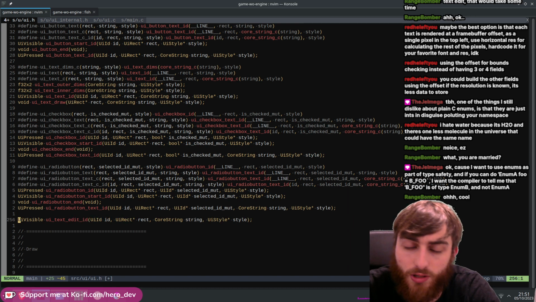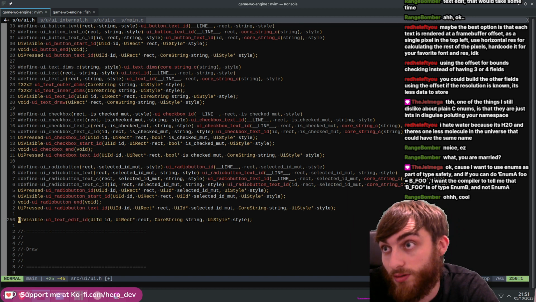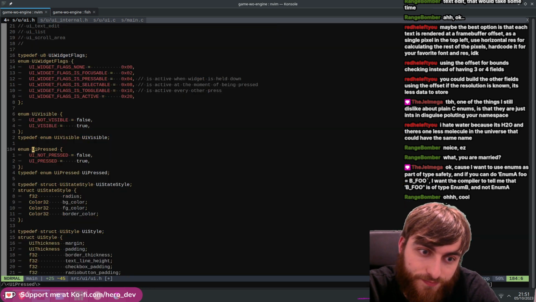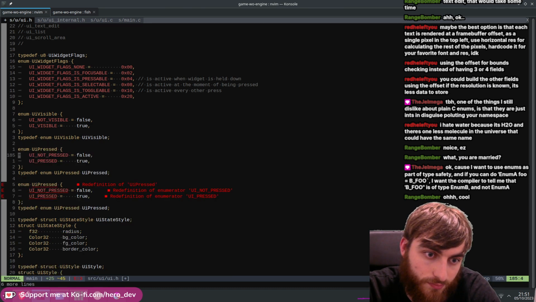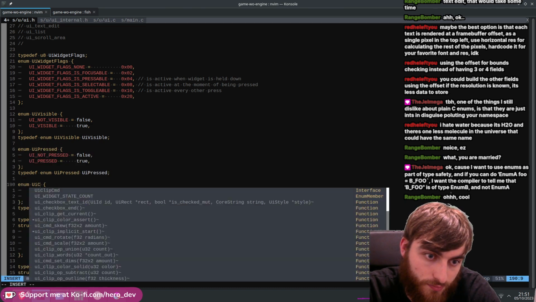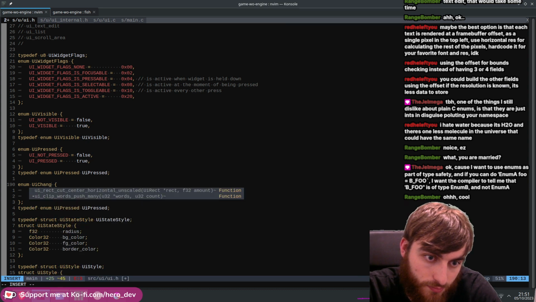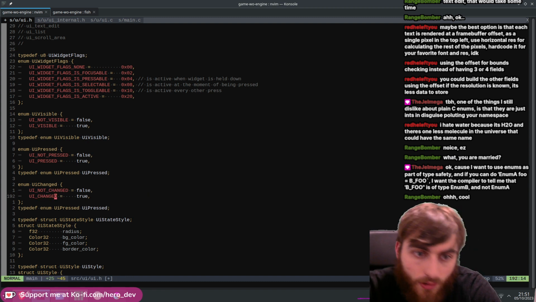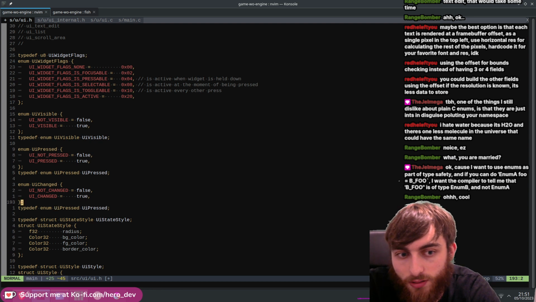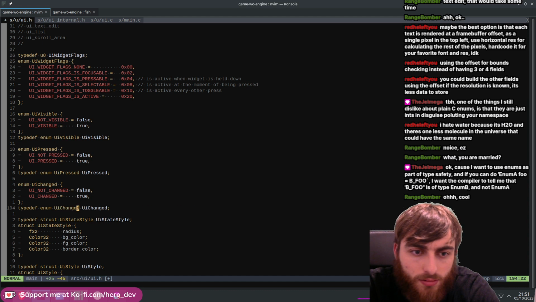With text edit, you want to know based on whether it changed, whether it has been updated.